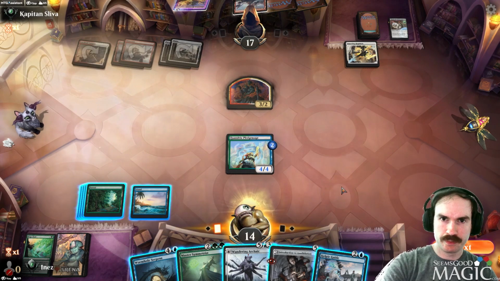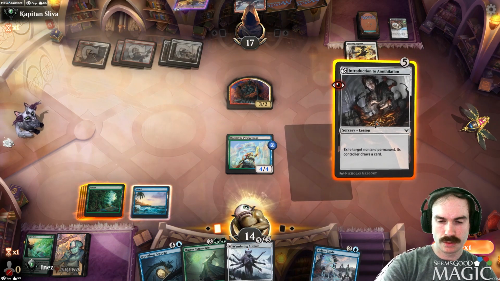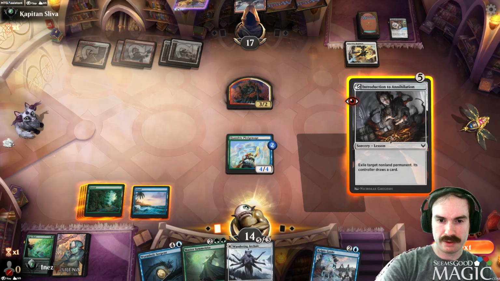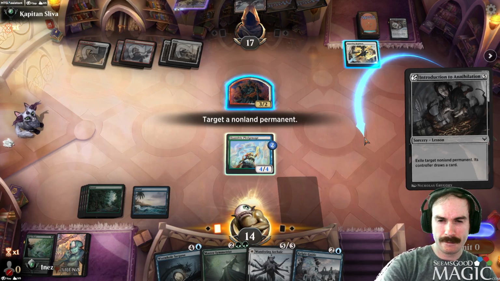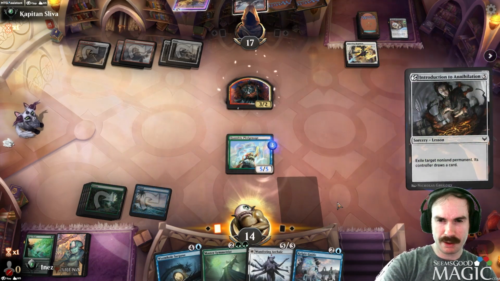So I could take out the creature and get in for 5, or I could take out the sparring regimen. I mean, they're both pretty good options. I feel like taking out the creature here, though, but then they draw. I'm gonna go for it this way. This might not be the right way to do it.